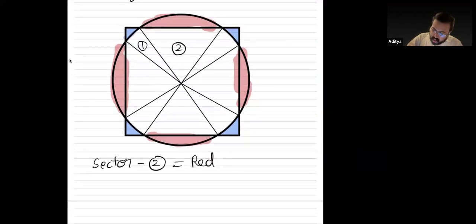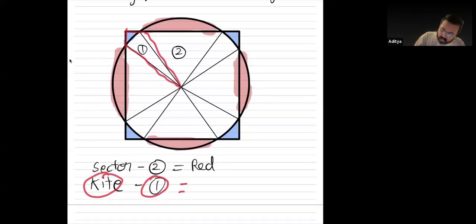Correct? The other thing you can keep in mind is, suppose someone made a square pizza and made such cuts. Let's call this region a kite, because it effectively is a kite. These are two radii which are of equal length, and these two lengths, from symmetry, I'm just claiming that these two will be of the same length. So this over here is a kite. What I'm going to claim is kite minus region 1. Let's say that we are talking about this kite and this region 1. Kite minus region 1 is equal to the blue region.